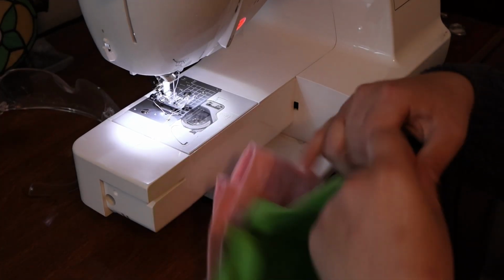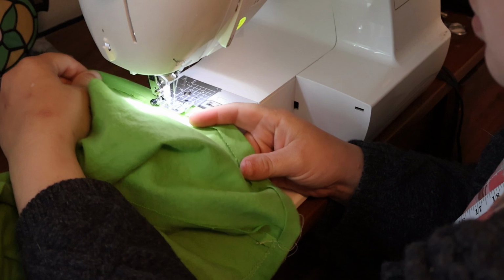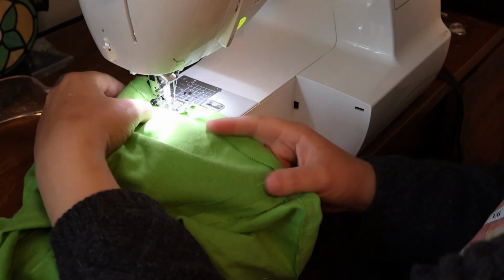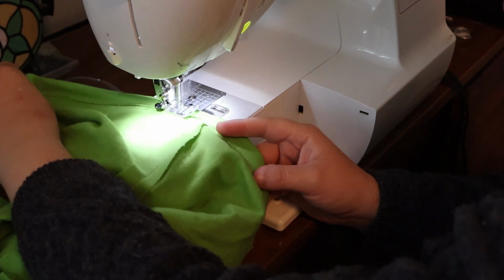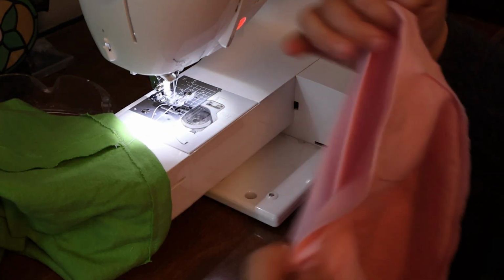Alright, next step will be putting up the hem, so I've already ironed it. All I have to do is sew it. I cannot tell you how much it irritates me right now that this is just a raw edge right here. Sometimes copying originals takes you to a very dark place in your sewing.